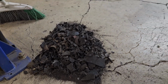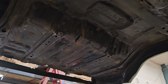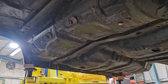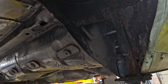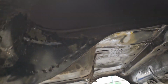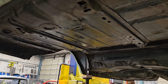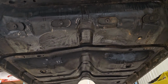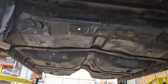All right, here we can see that Justin has been working on scraping the factory undercoat off from underneath the Chevelle. Need to get all this off so we can do the Raptor undercoating. But it's an amazingly solid car. Really cool to see.